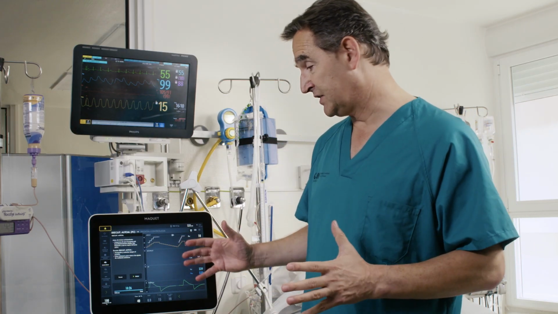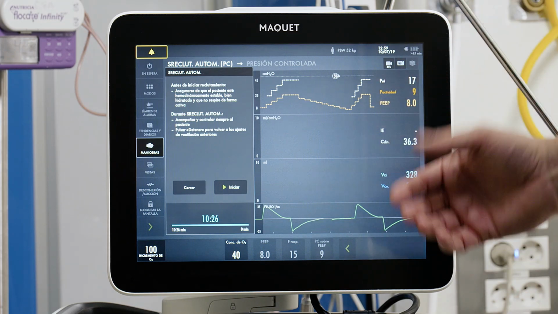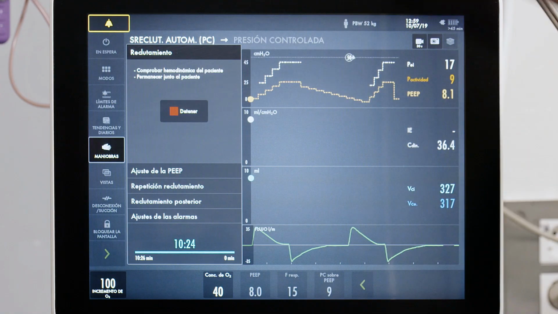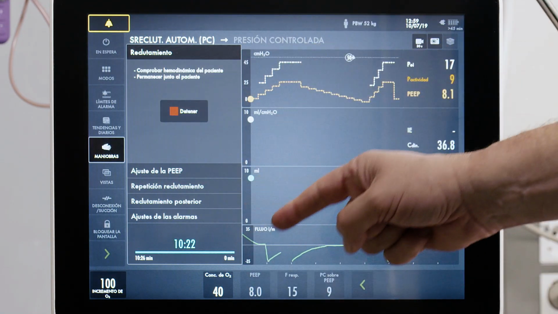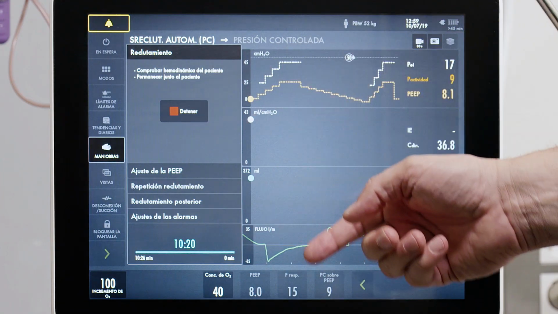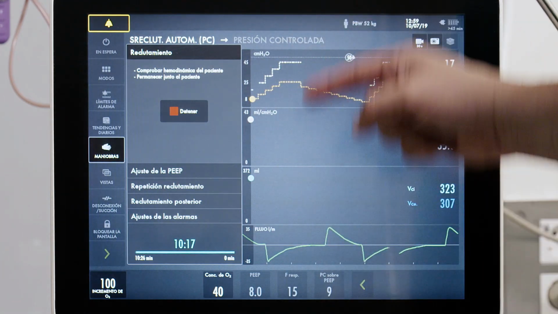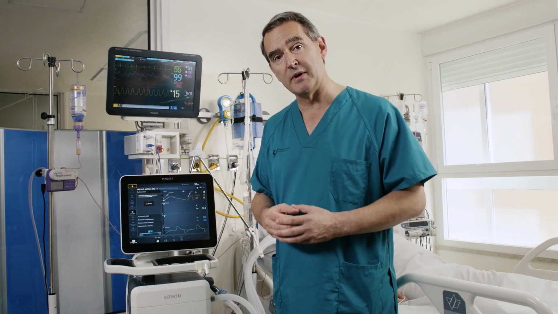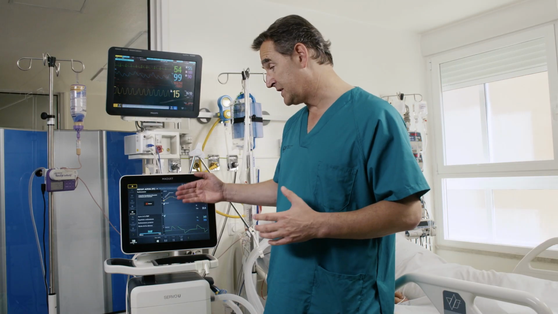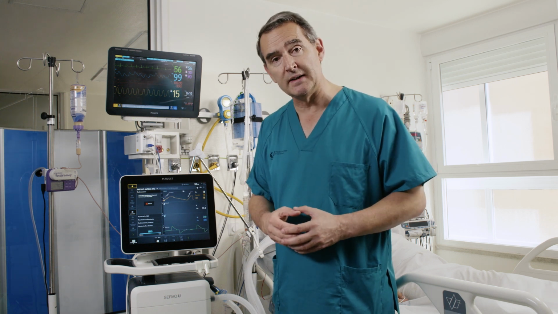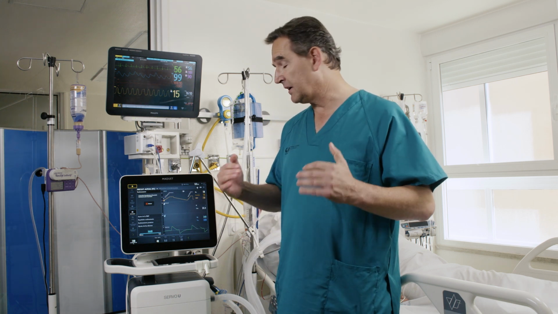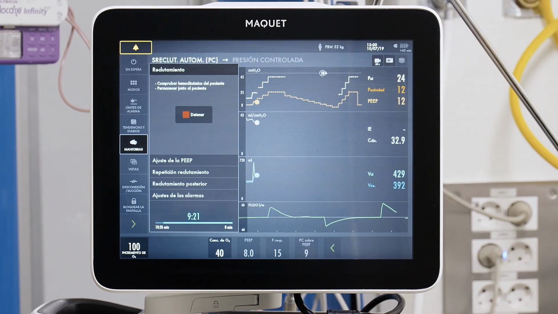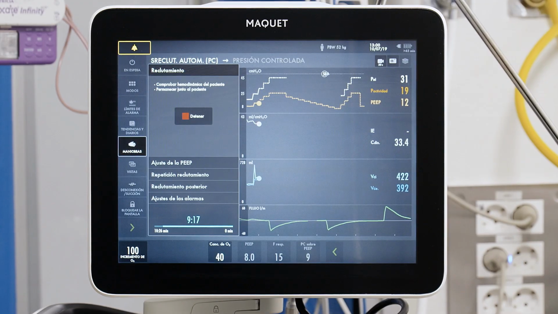So then we are ready to start, so we can press the start button after checking the condition of the patient. So we press start, and the recruitment maneuver is in process. Here we have the total time it will last with all its phases. Also important is that we have a button in case a pressure drop or desaturation of the patient occurs, in which case the ventilator or the system will immediately return to the previous settings, so that we can immediately return to safe levels of pressure in order to avoid further complications in case they appear during the recruitment maneuver.